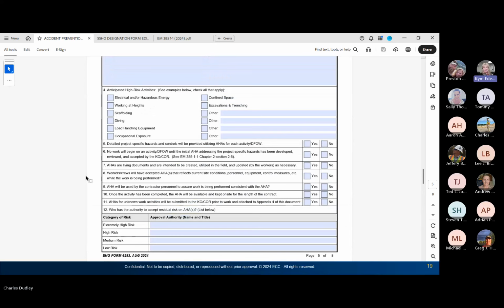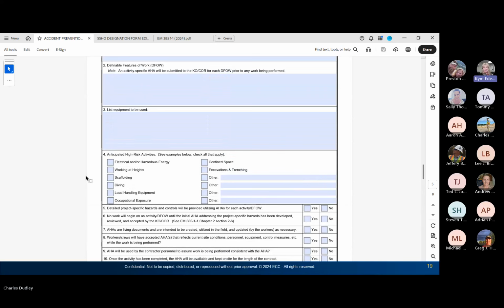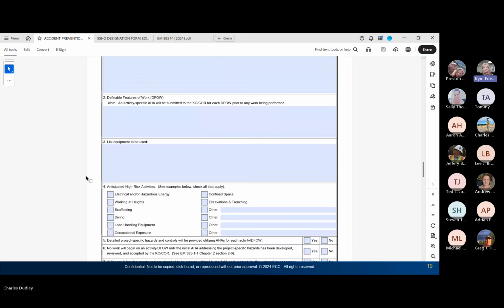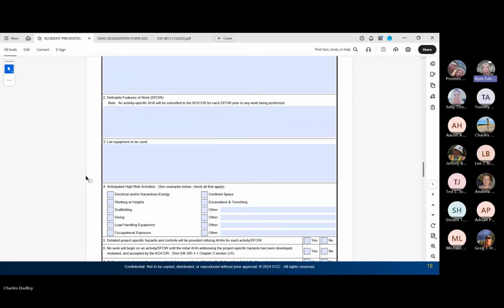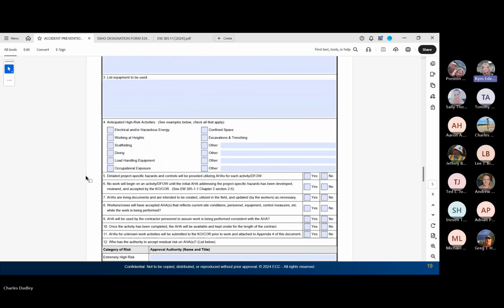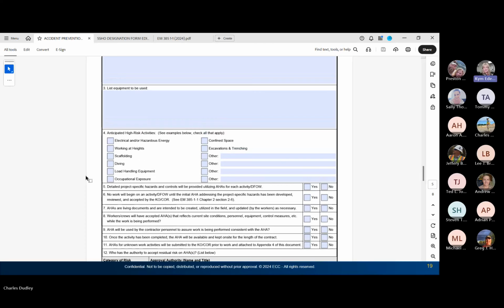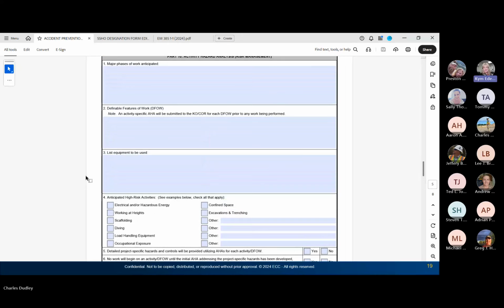It's still just as long, it seems like. It's a little more of a pain to put together with all the check boxes and everything and how it locks the document out. Like Garrett said earlier, you have to print a PDF so that it flattens it, so that you can add documents to it once you have signatures. So it's a little trickier to do. It's not harder, but the formatting takes a little getting used to.